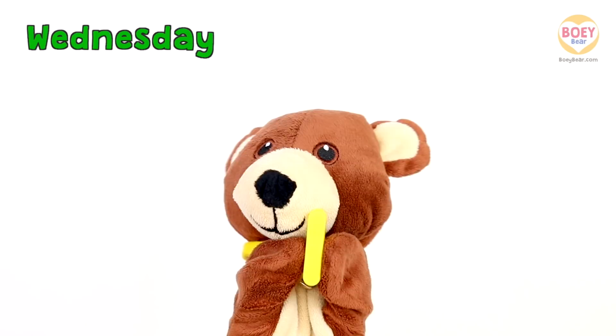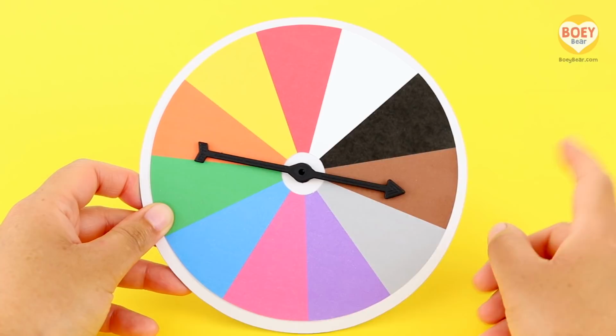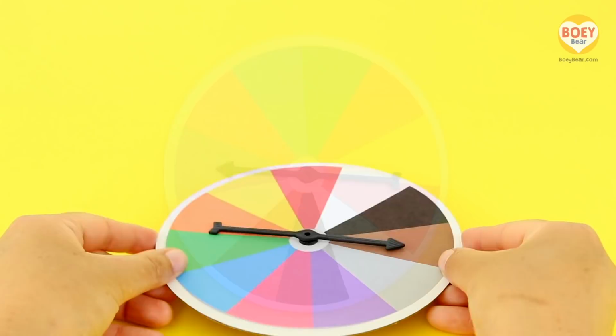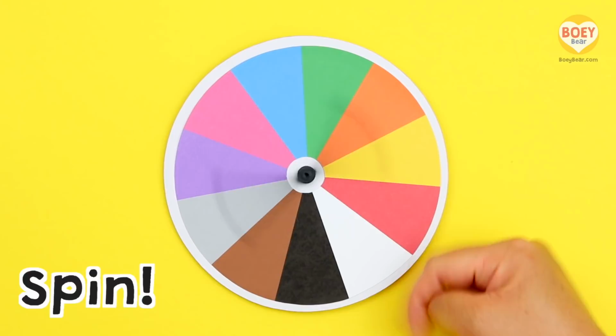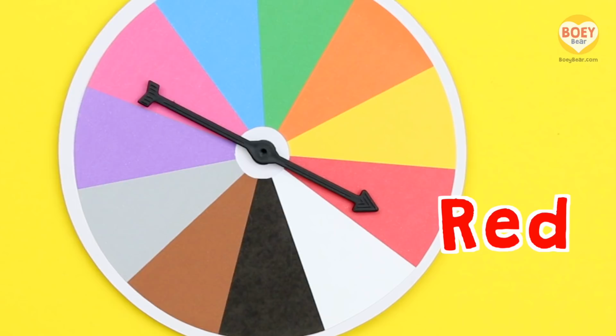Great! It's time for colour of the day. Here's our colour spinner. Put your pointing finger up in the air and flick it down. Get ready to spin it with me. 3, 2, 1, spin! The colour is red. Can you say red?